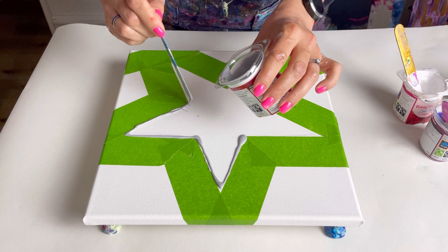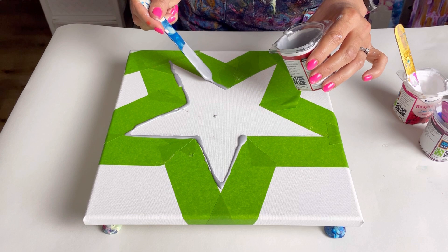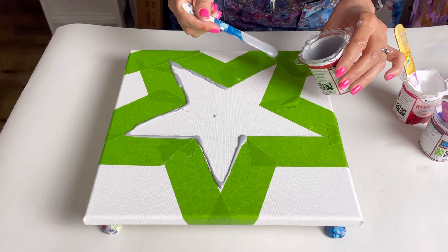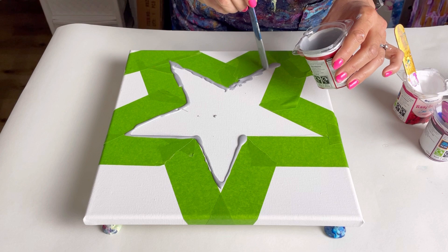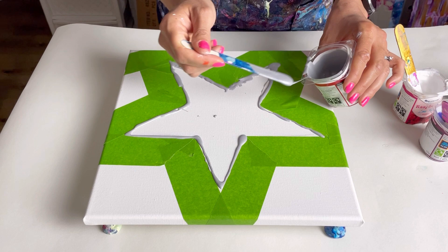One big difference from the last pour I did with the heart: I put a little bit of varnish down at the edges to seal it. It didn't particularly work because the varnish lifted and it peeled off a little bit, so the painting has a bit of texture to it where I put the varnish. I don't want that this time, so if it bleeds underneath it doesn't matter too much.